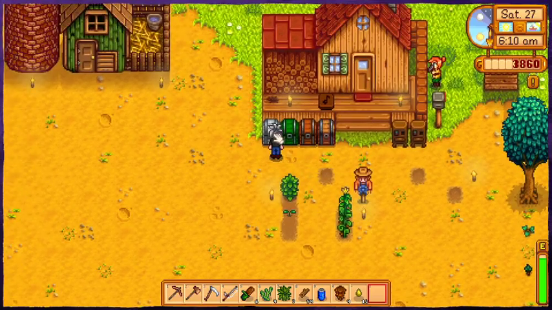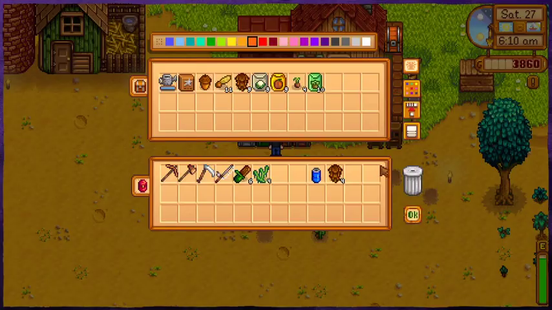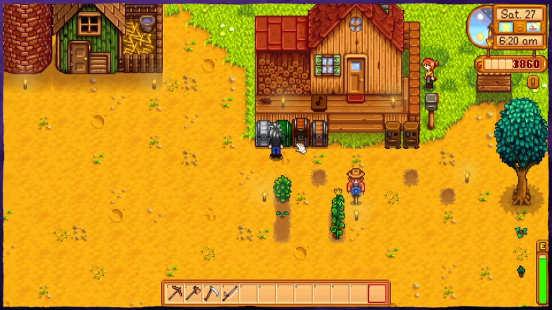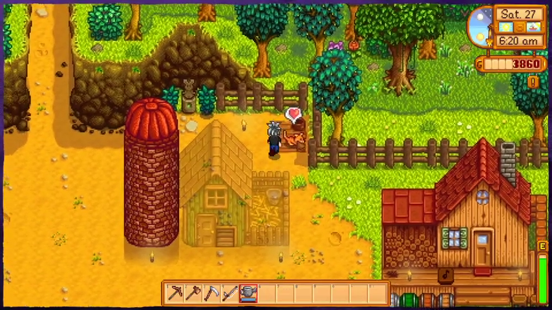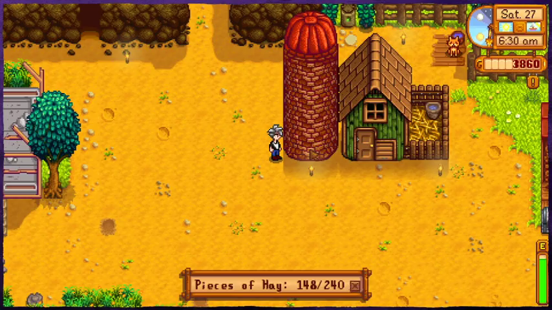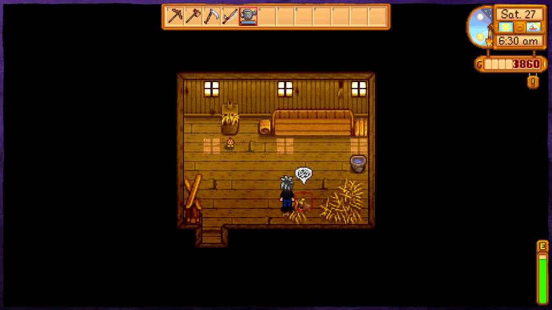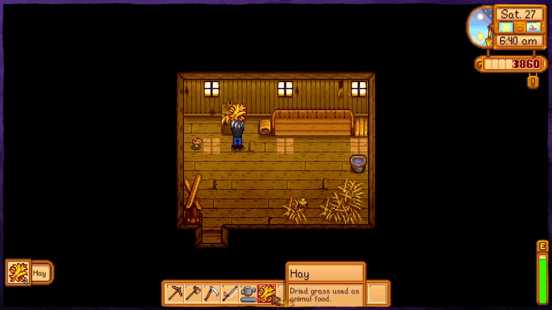Alright, so first things first. There's that. I'll keep my energy stuff down there for now. Need my water bucket. Check on my silo. 148 out of 240. Oh? Both mad. Okay, so I think that's why.